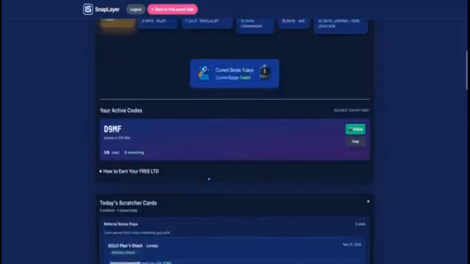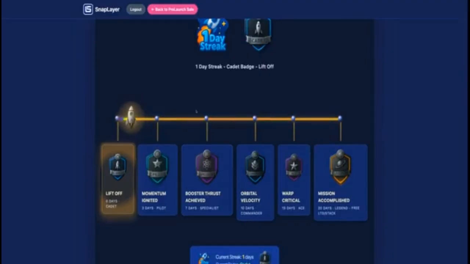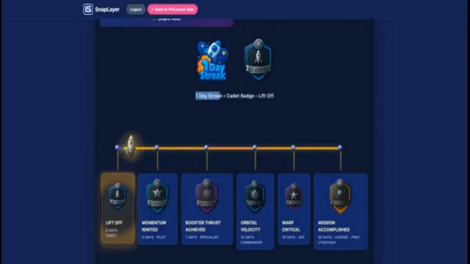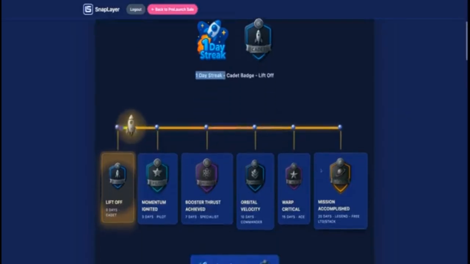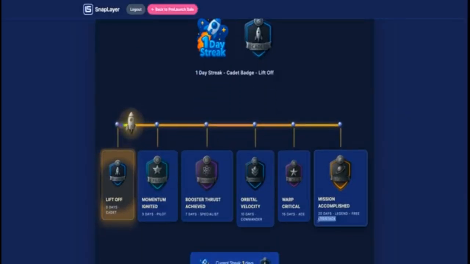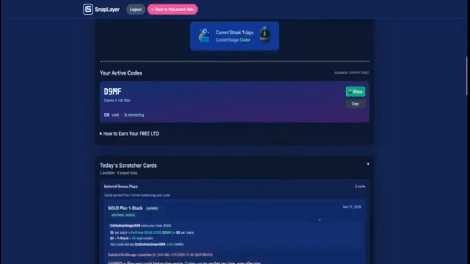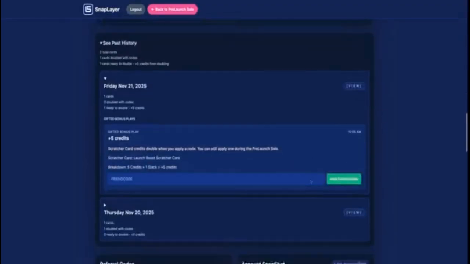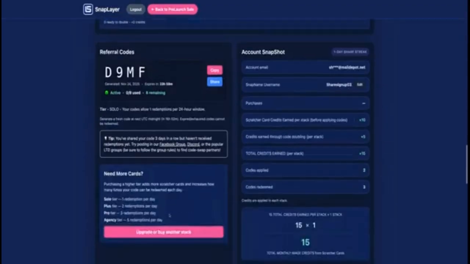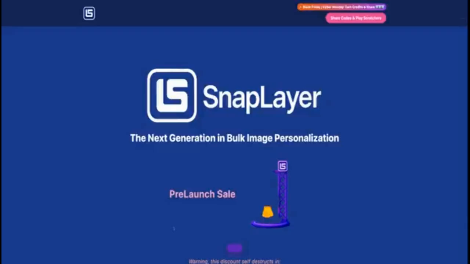And even better, each day that you share, you extend your streak. If you get 20 days of sharing in a row, you get a free LTD, and that LTD is the solo. But if you purchase any of the tiers, then let's go back to the website.